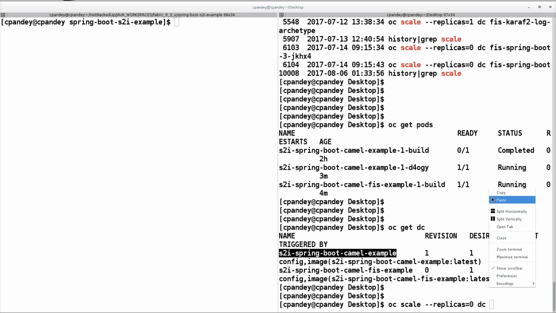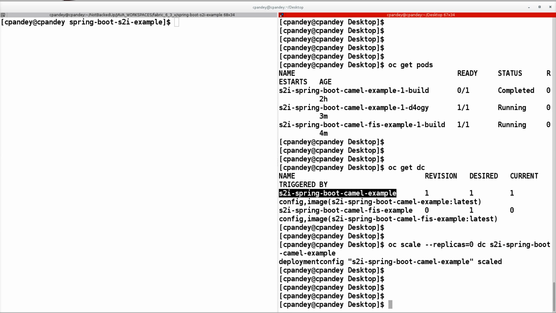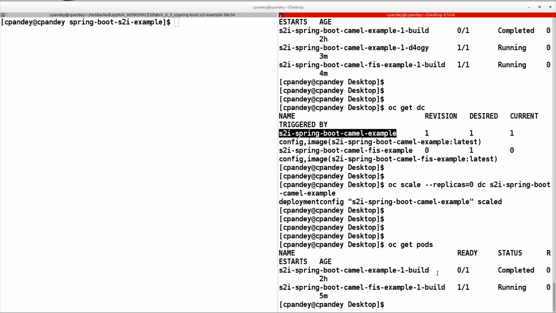Copy, paste. Now if we see pods, yeah, see 0 0 0 1.